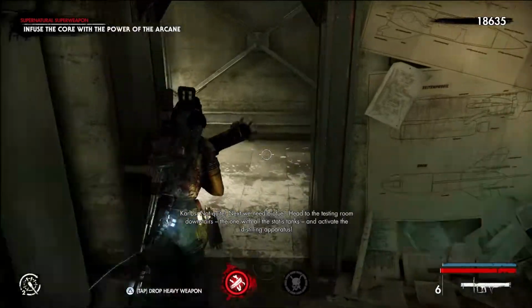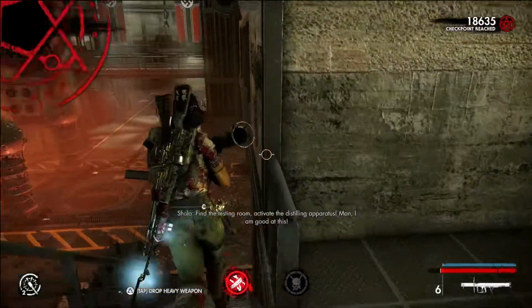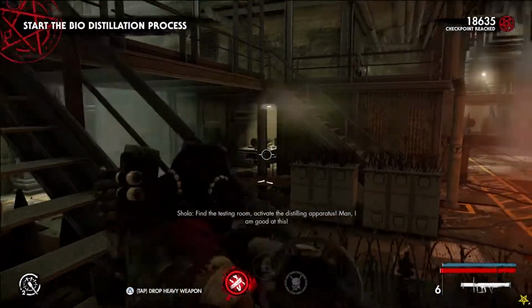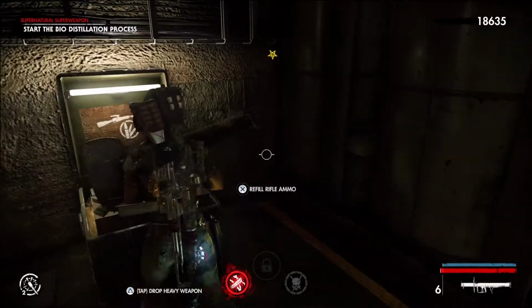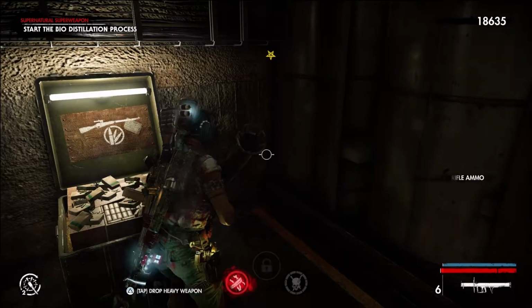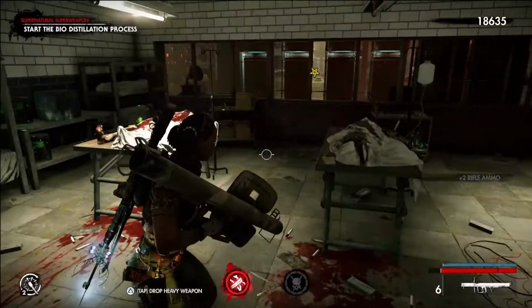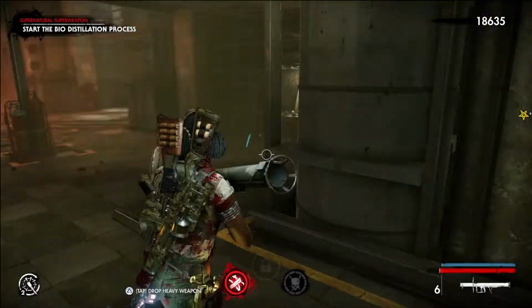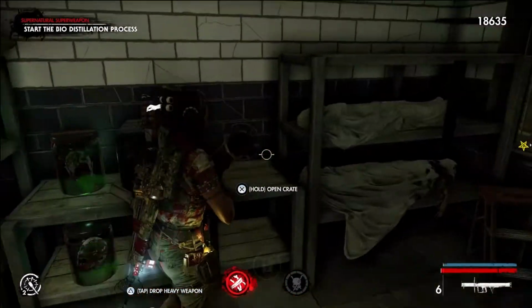By the testing lab, I need some ammo though, because I don't want to use this gun in this special. Here we get some rifle ammo here. I need secondary ammo though, and some pistol ammo, so I don't kill myself. Oh, we have grenades here. Electrical grenades.